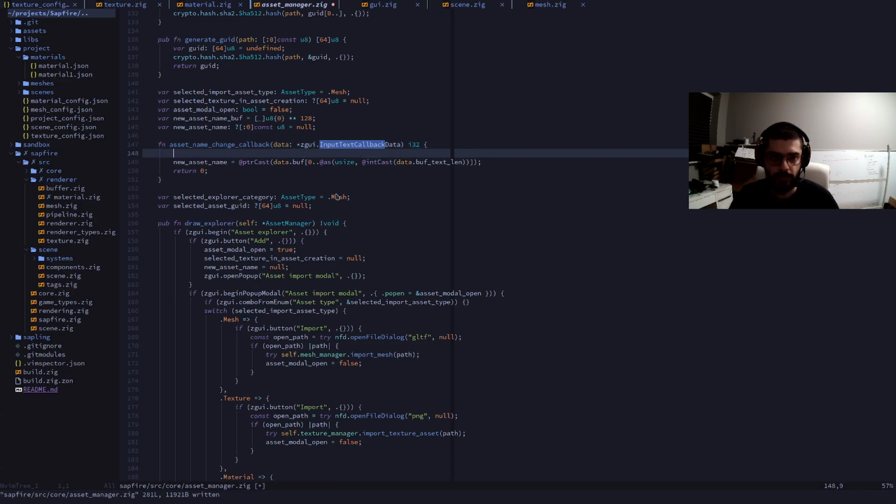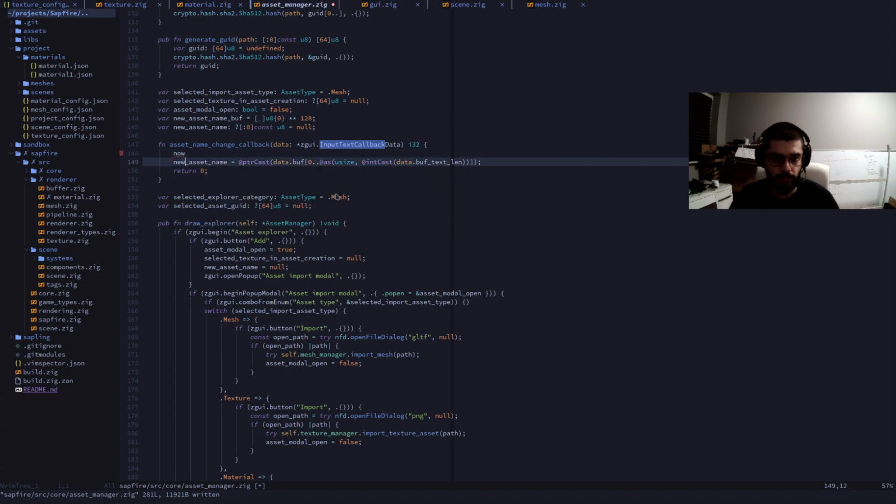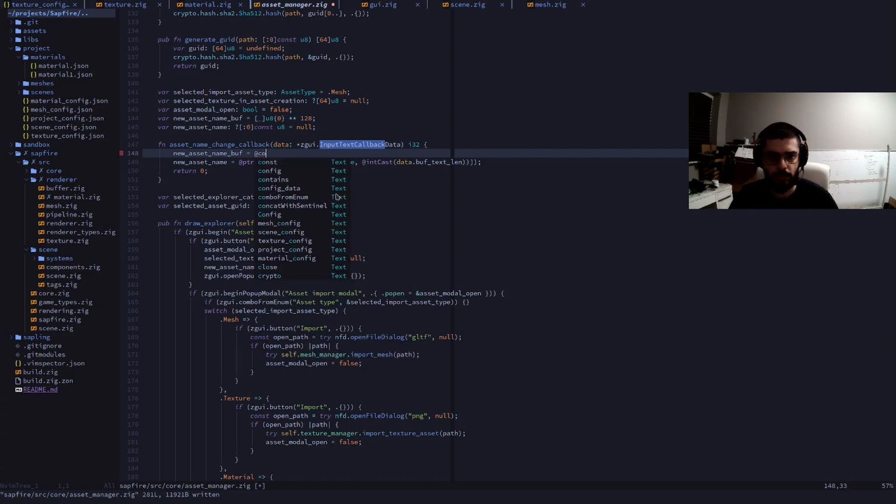And so this will be new asset name buff equals copy.